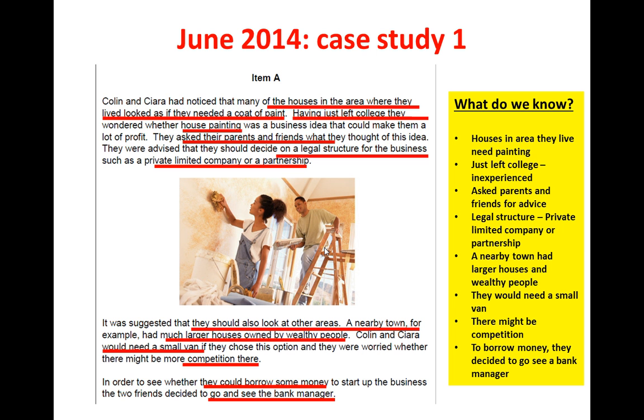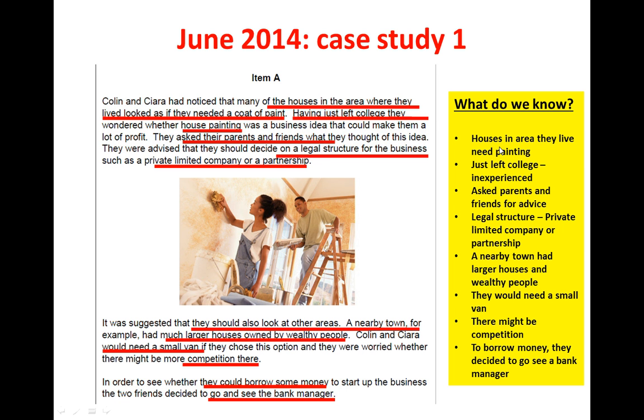So as you can see here, this is a typical case study that you'll come across. And this is all about Colin and Kira, and the theme was to do with their house painting business. What you've seen there is good practice to highlight some key information, some clues, and what you're trying to do is build up a picture in your head of what we know about Colin and Kira. So, what do we know?